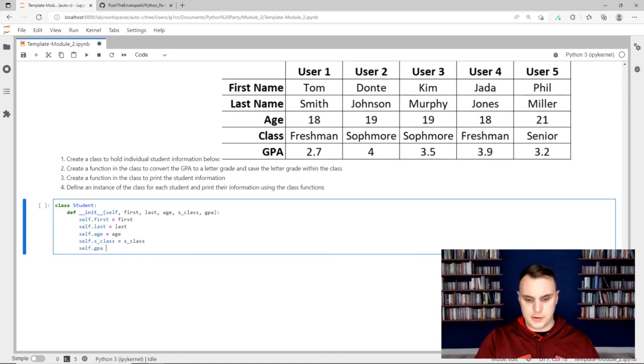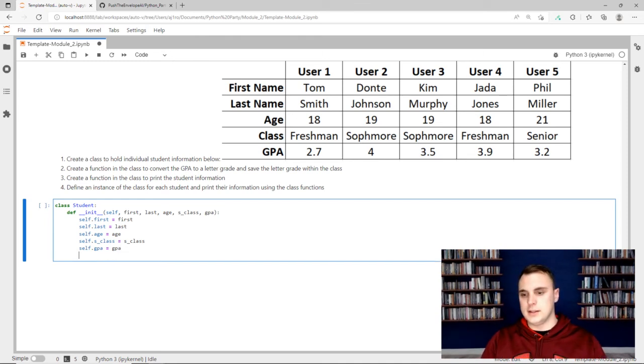Now, like I said before, I would also like the letter associated with that GPA. So one thing I can do in order to immediately call that function without having to actually call the function when I define it is I can say self dot, we'll just call it letter, is equal to convert GPA.